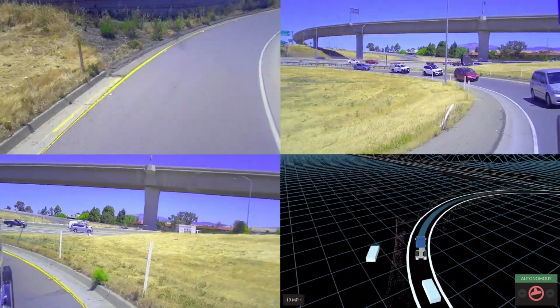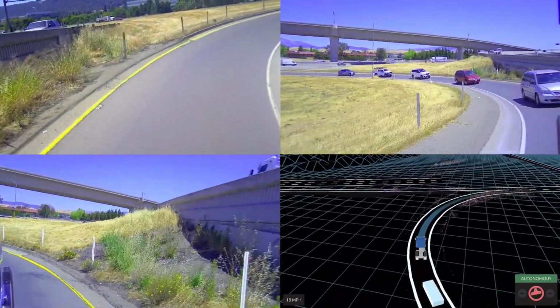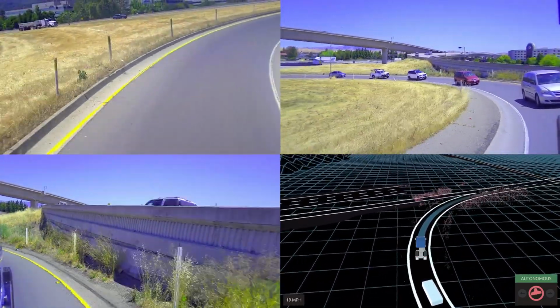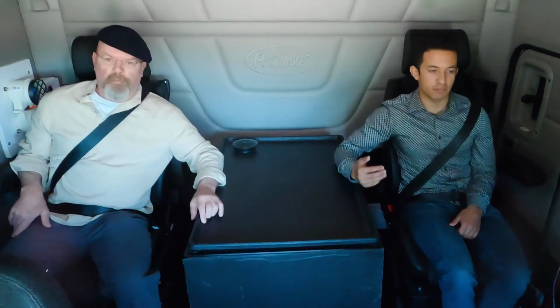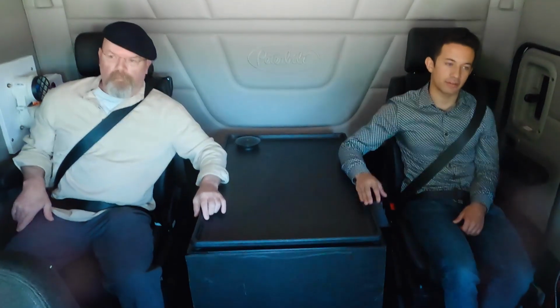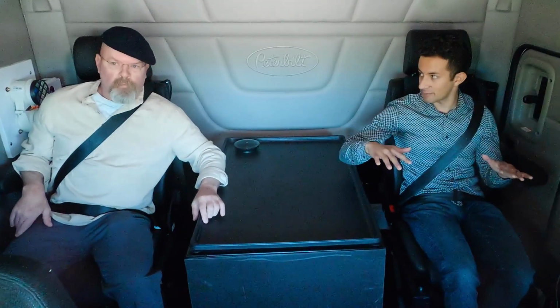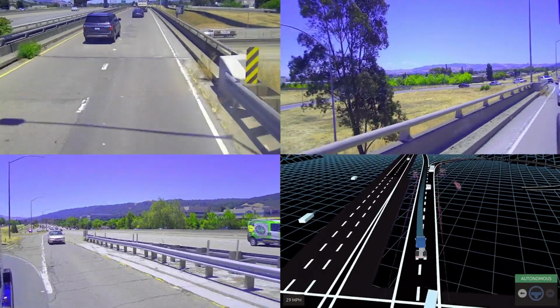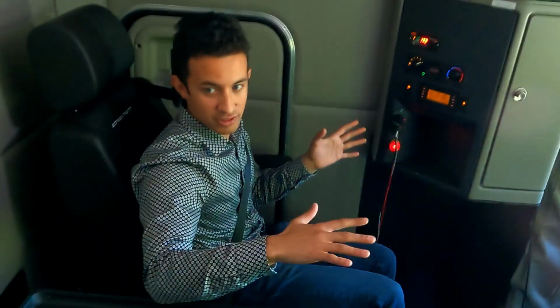So the truck really has to be able to see up over a hill, has to have really good control coming around the curve. And one of the key things that allows us to handle this correctly is that vision map fusion system that allows us to adjust the rough map coming in to match exactly what the sensors are seeing in real time. And so if the truck is leaned over a little bit, we're tweaking the map to make sure that it matches the orientation of the truck.